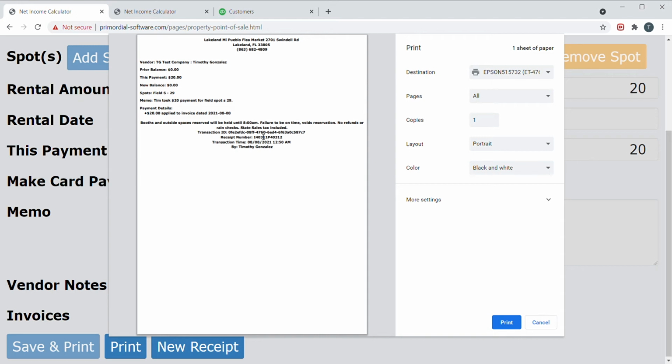You could never just go and create a receipt on your own, because it wouldn't match up to the record identities in QuickBooks or in the Primordial software application. And finally, it does a timestamp, and then you have who it was by that's currently logged in.